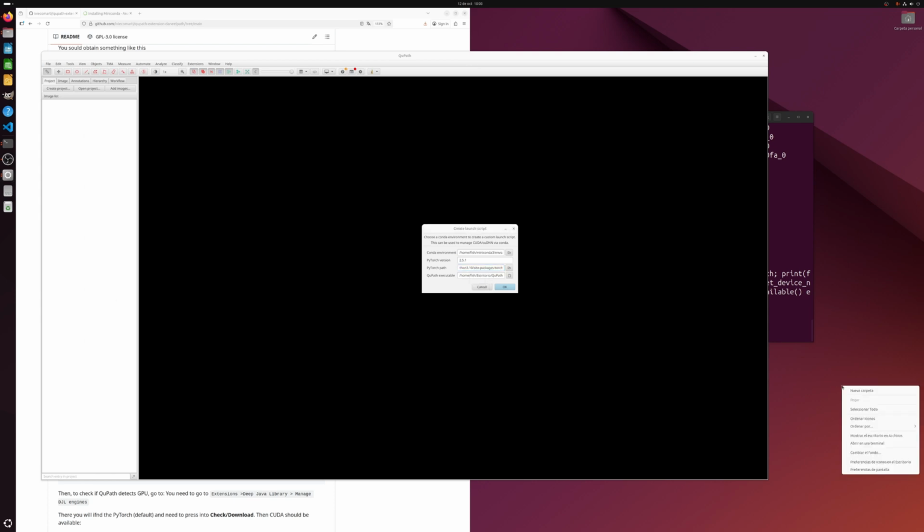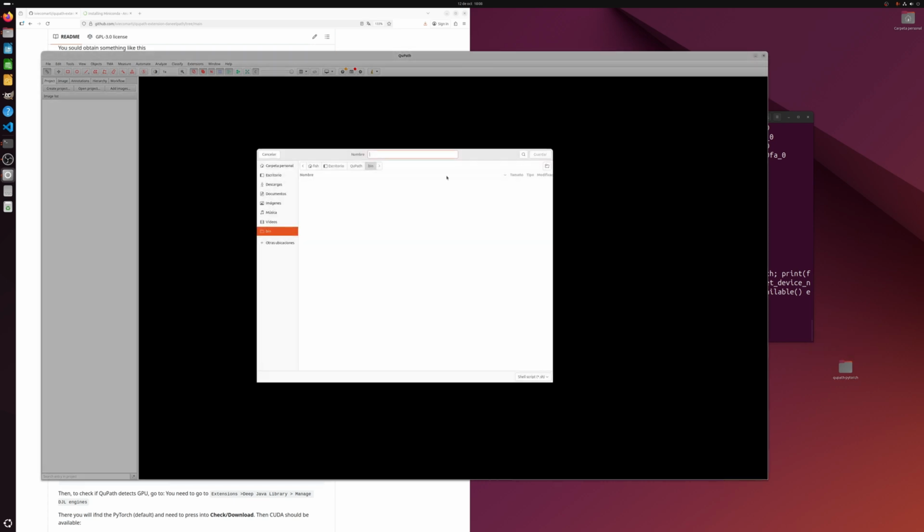Nice. So what I'm going to do here is create a new folder, qupath PyTorch, and now we press OK. We go to the desktop, qupath PyTorch, and qupath PyTorch.